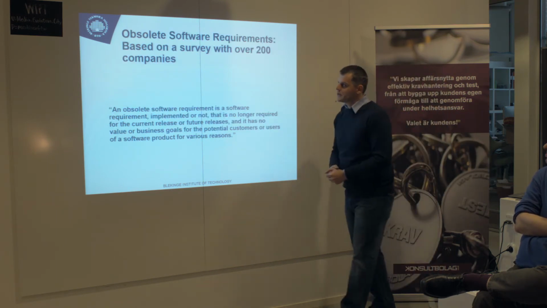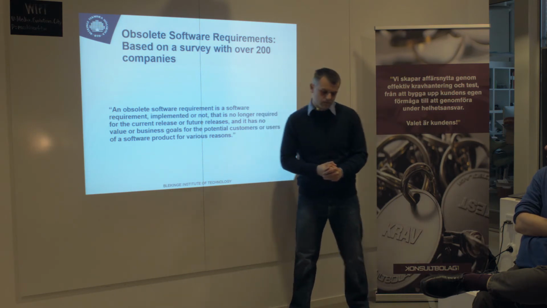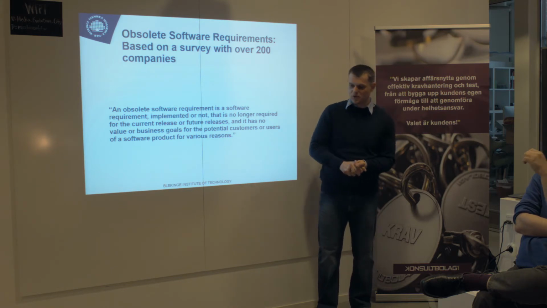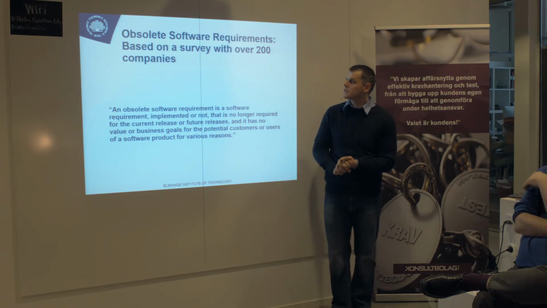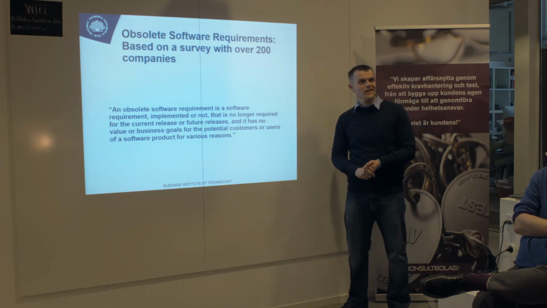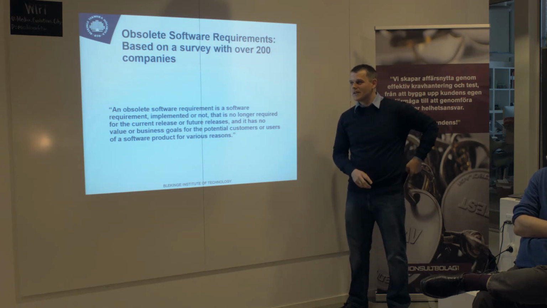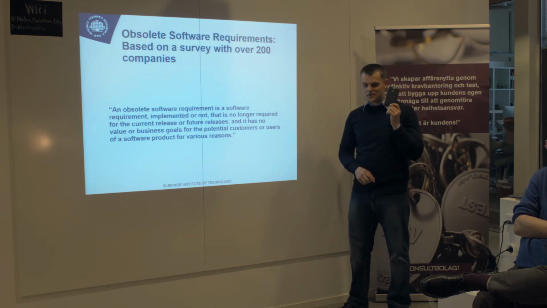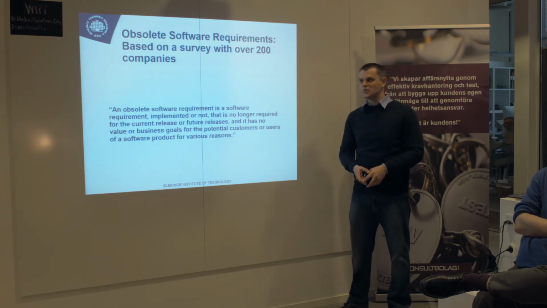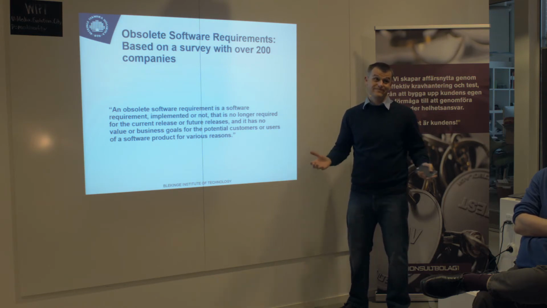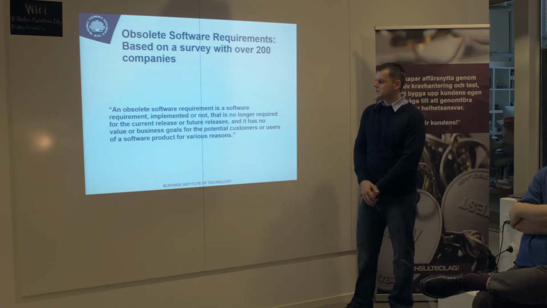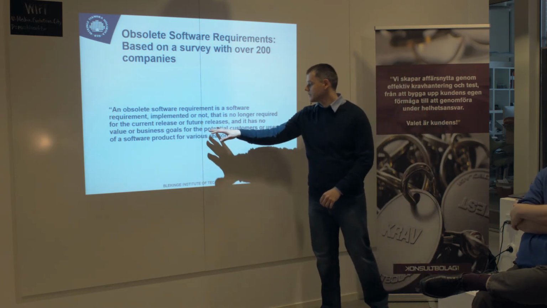And this brings us to another study that we actually did, because we started touching upon what you should document, what you shouldn't document, what kind of requirements are important. We ran a survey among over 200 companies asking when requirements grow old. We got inspired because I found in Sony Mobile's database of requirements, for example, the phone should be able to make phone calls. So, obvious requirements. We defined the obsolete requirements as no longer required for the current release.